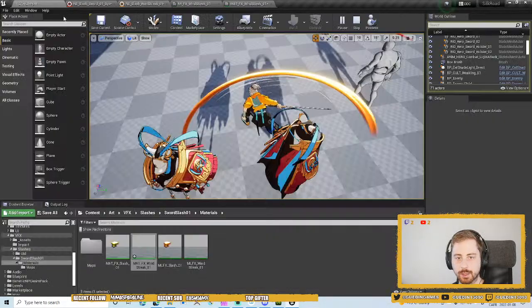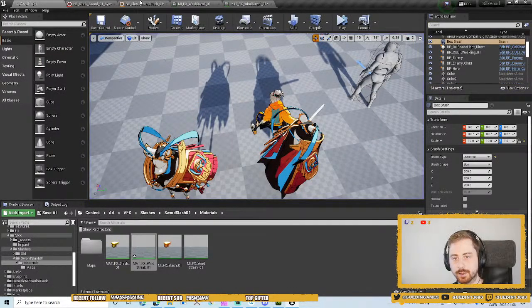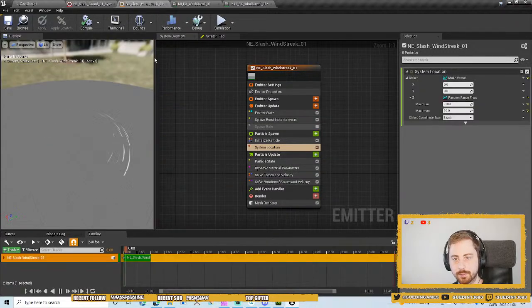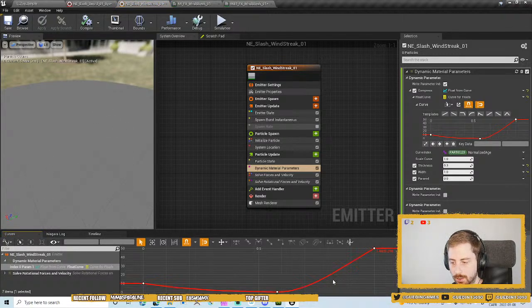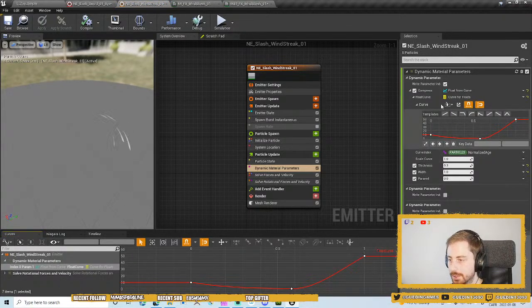The good thing is now that my material is properly set up, it should be easy to fix. So this one is the compress, so I don't even have to compress it that much.